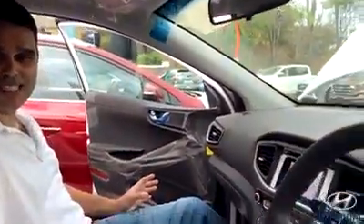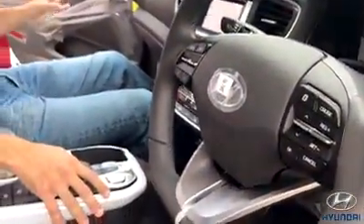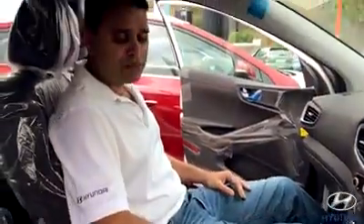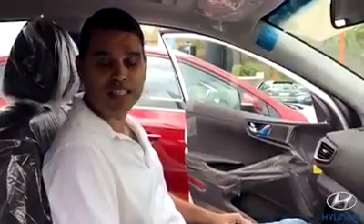The first thing you're going to notice when sitting in this car — for those of you familiar with the IONIQ — is that the layout is, of course, the exact same. The car is the same. But there's an absence of a gear shifter. As I explained, there's no gearbox and no gears to shift on this car. It's P, R, N, and D — four buttons, and that's it as far as moving the car.